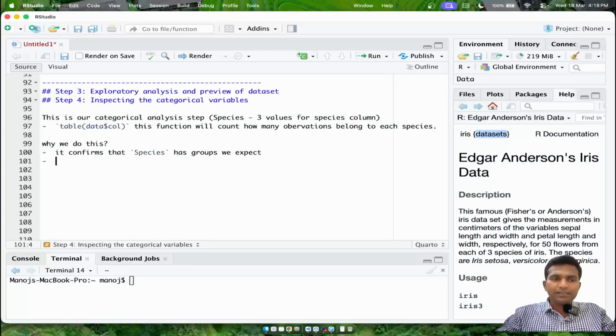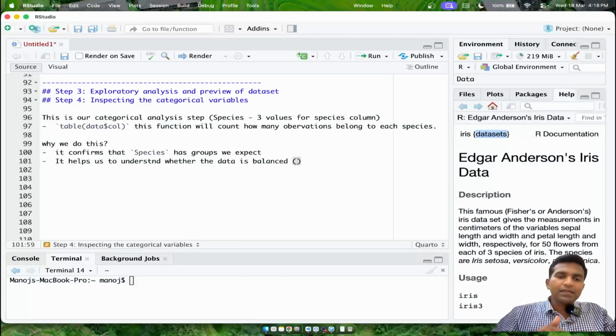The second is it helps us to understand whether the data is balanced. Actually, we know the data is balanced because the species is a categorical column with 3 values, and each value is repeated 50 times, right? So balance means equal counts per category. This is what we are going to confirm in this step.